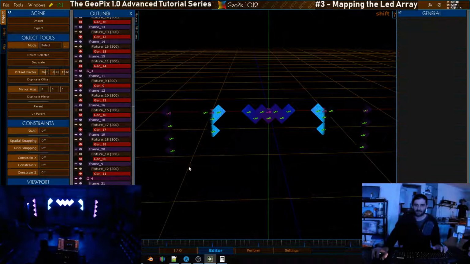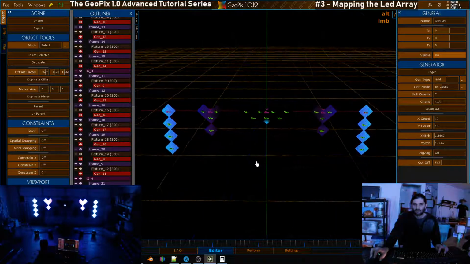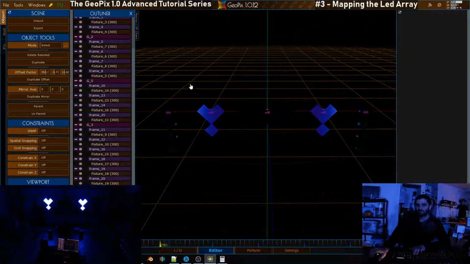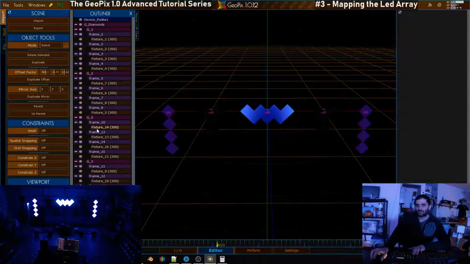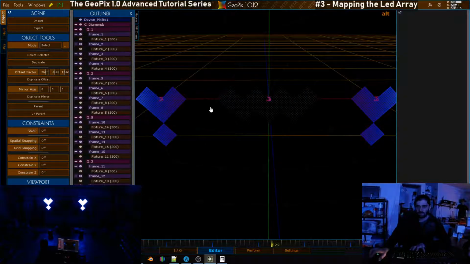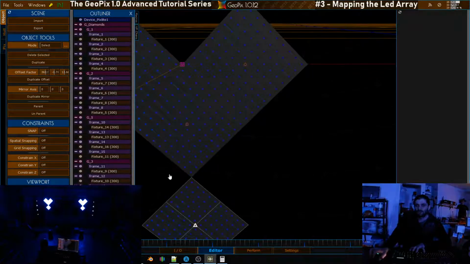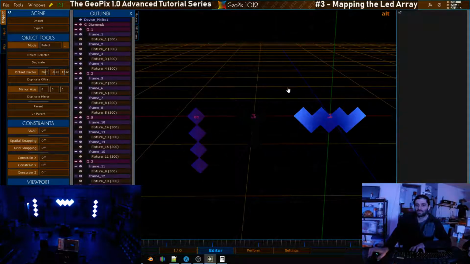Once we've done that, we can just delete them from the scene. And so that's nice. Another thing we don't need is the geometry. The geometry that's here only served the purpose for snapping, and we don't really need it in the scene.